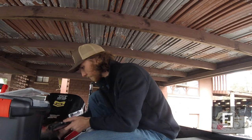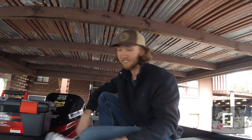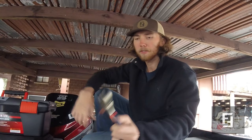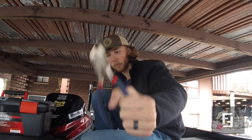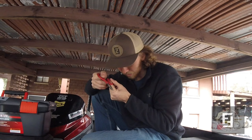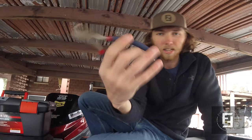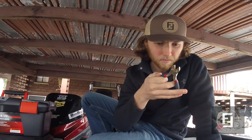Got some flares to throw in the toolbox should we ever need them — never needed flares, but wouldn't mind to shoot one off just for fun, probably not supposed to do that. Obviously we have needle nose pliers in the boat. Also a really good pair of scissors — a gentleman gave me these at the BFL super on Chickamauga last year. They're Clauss scissors, the best braid scissors I've found yet. And little wire cutters — whatever you call them — good to have a pair of those too.